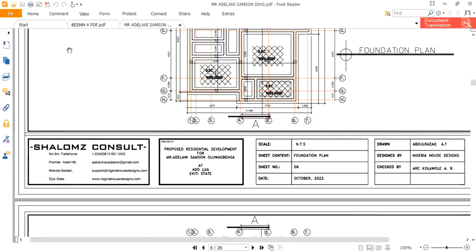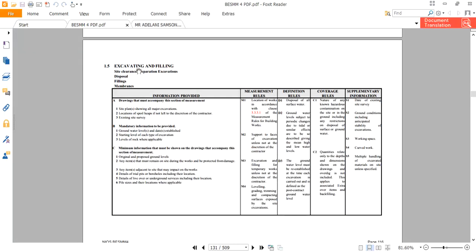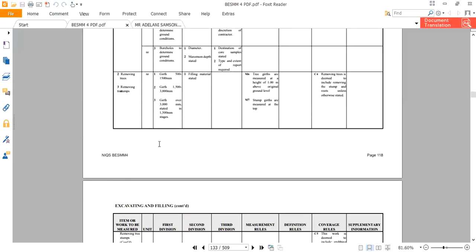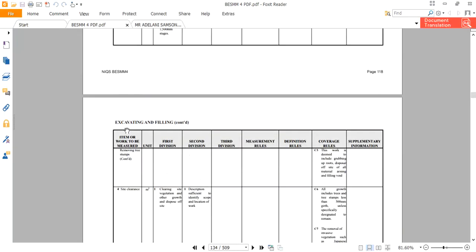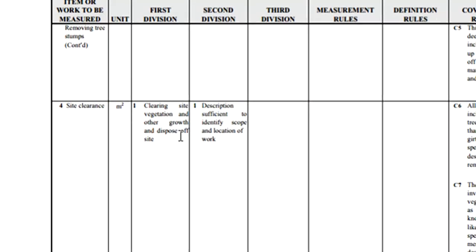So let's check our BESMM4. Other section 1.5 is excavation and filling. Can you see? Item 4 here is site clearance. Can you see? Clearing sites, vegetation and other growth and dispose off site.